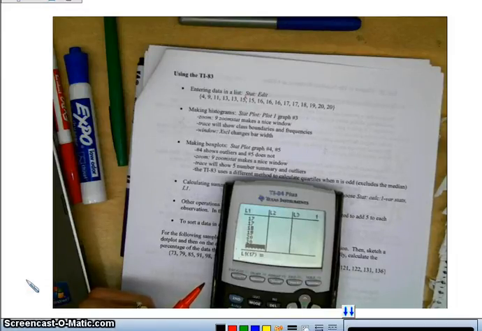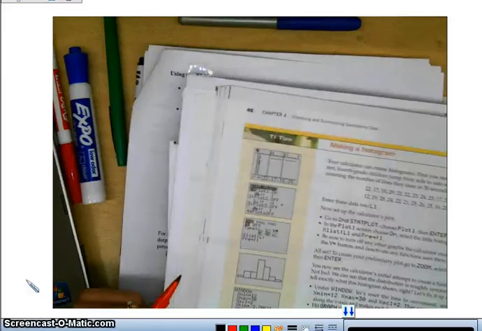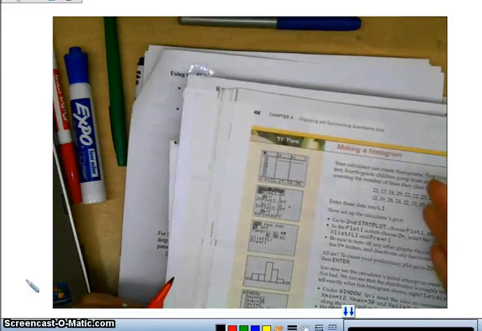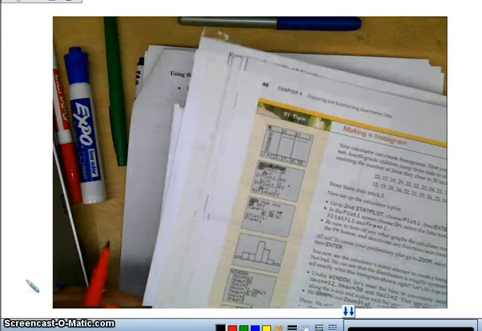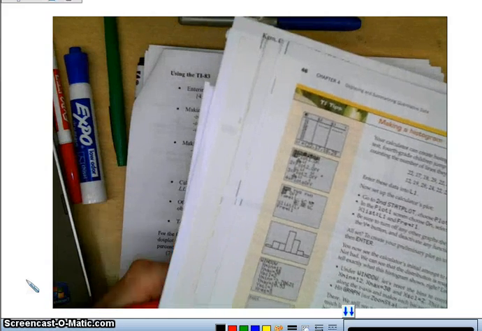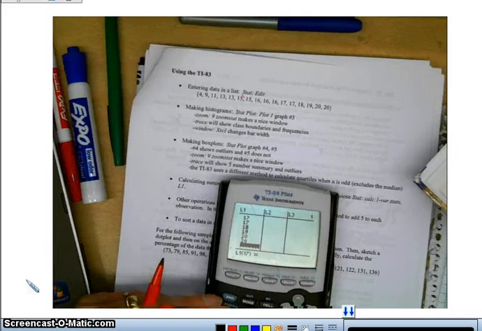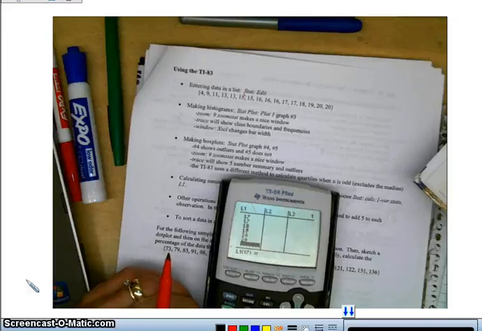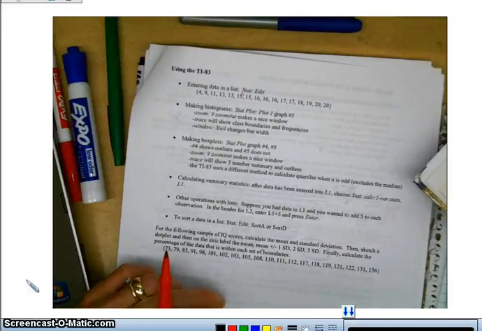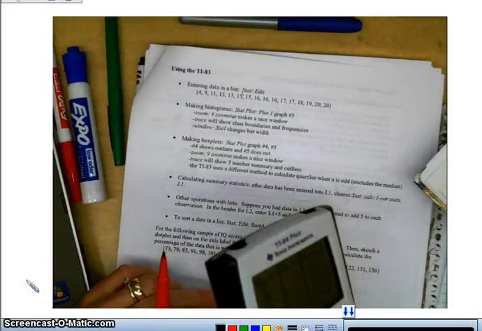Did you know that that's also in your book, where to make a histogram? Okay, so I'm trying to find where it is in the book. Oh, look, there it is, making a histogram. Page 46, make a histogram. It's more detailed instructions there. Did you know that they were there? You should have if you read the book. Your calculator is one of the most amazing things that you have for this class.